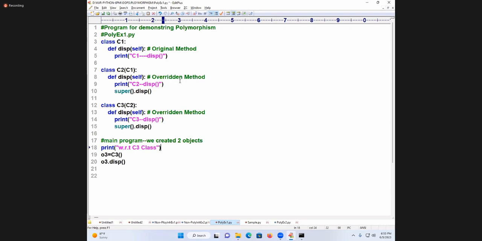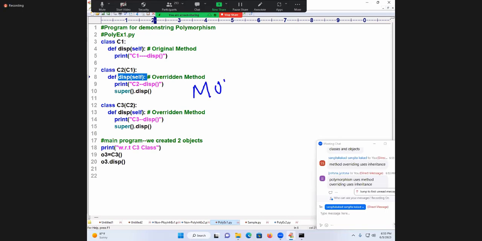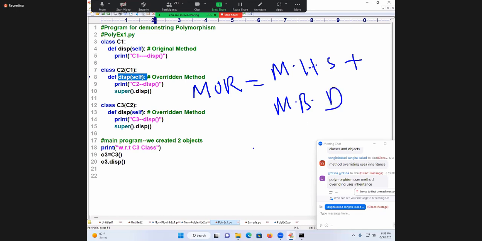Method heading is same. Method body is different. That is known as what?